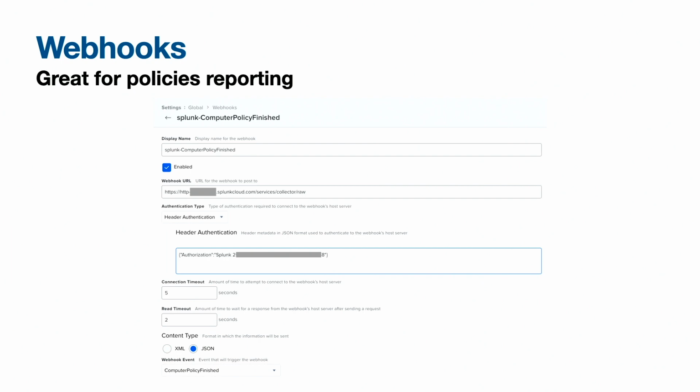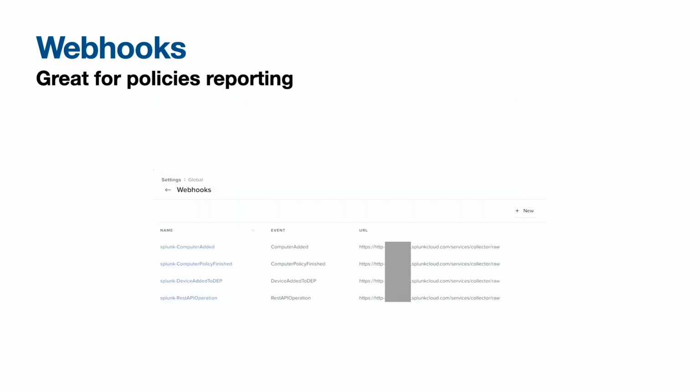Same for the header authentication. There was no good documentation of how you should format it. So after a bit of trial and error, this is what we landed on. If you want to steal that off us, go for it and start Splunking.